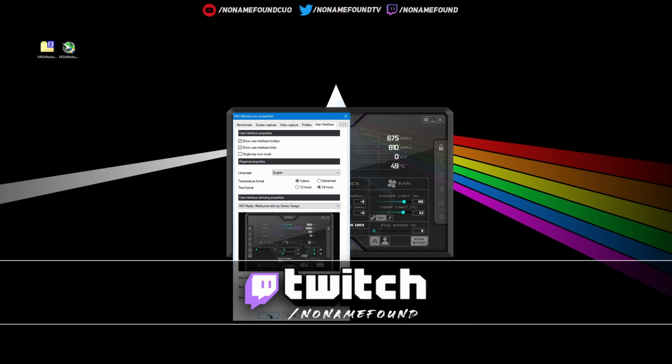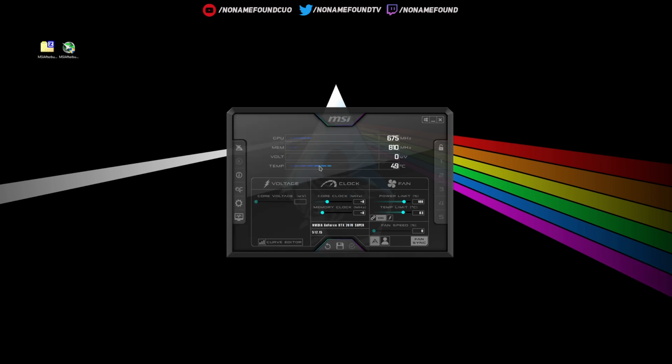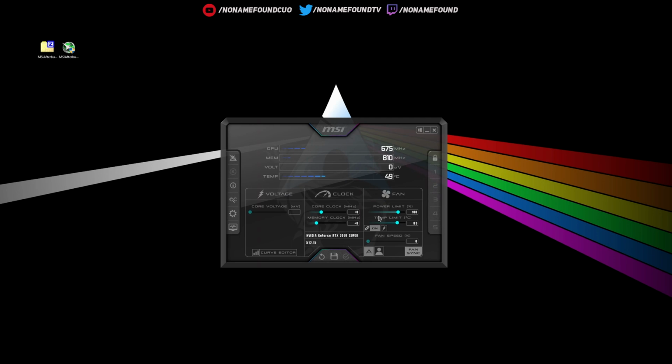So this one, it's fine. I really like this one. And basically in this tool, guys, you don't have to touch anything here. This is how you can overclock your GPU. Until you know exactly what you are doing, just don't touch anything here, because otherwise, if you're messing up with the settings and you don't know what you're doing, things are going to be messy for sure.